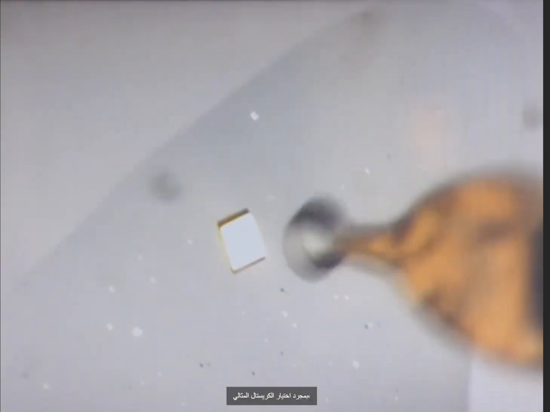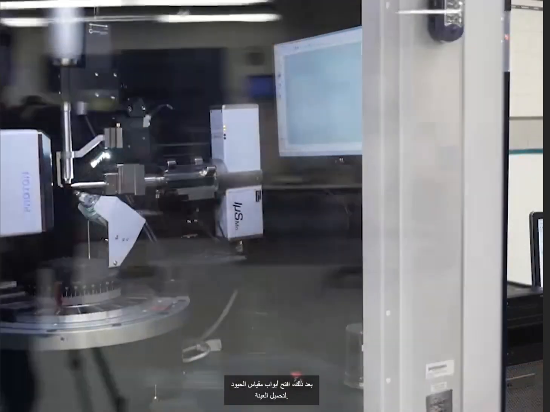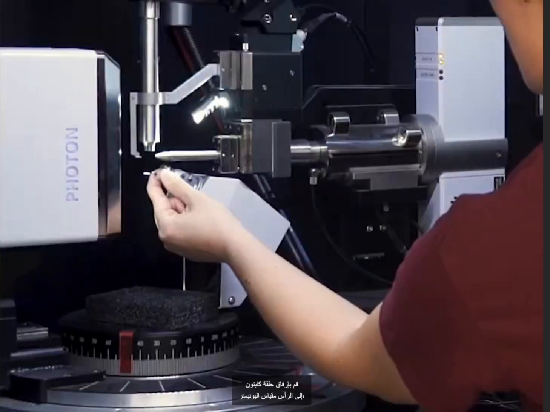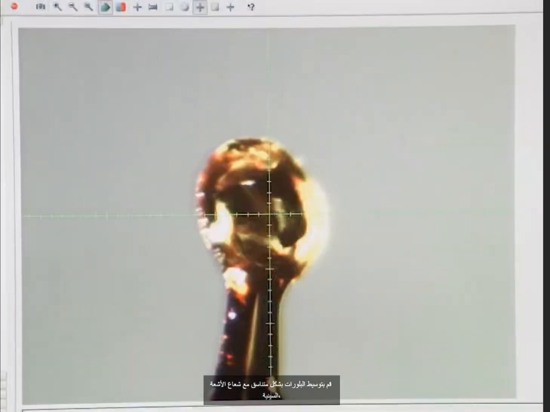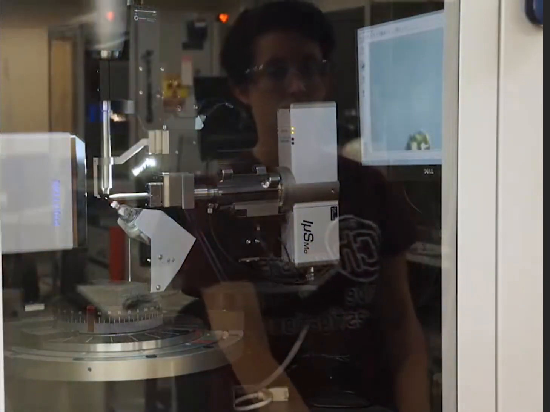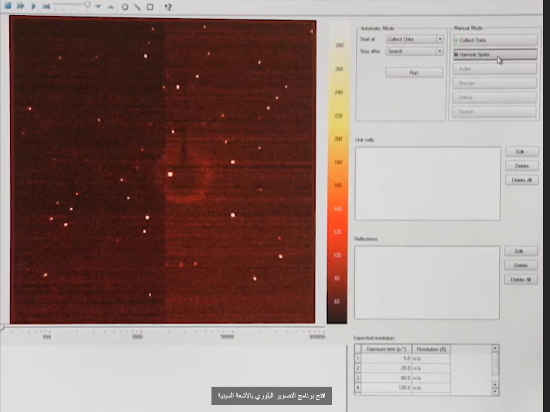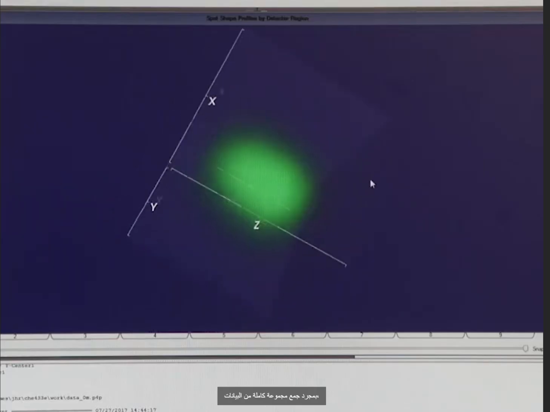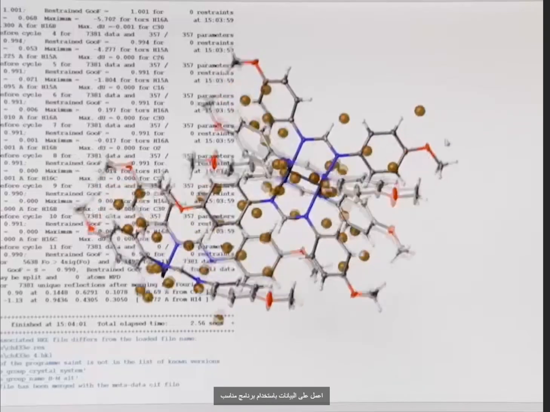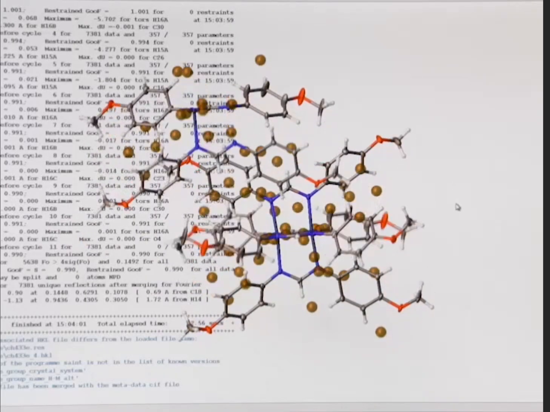Once an ideal crystal is chosen, use a Kapton loop to pick up the crystal, ensuring little oil sticks to the crystal. Next, open the diffractometer doors to load the sample. Attach the Kapton loop to the goniometer head, centering the crystals with respect to the X-ray beam. Then close the doors. Open the X-ray crystallography software and run a short data collection sequence that establishes the structure of the unit cell. Based on this data, select a data collection strategy and run full data collection. Once a full data set has been collected, work up the data using a suitable program and refine it.